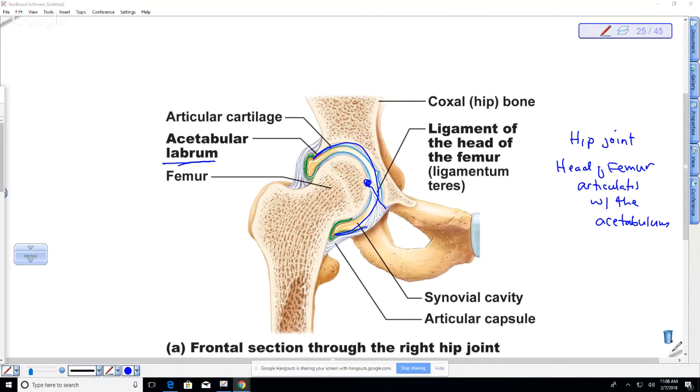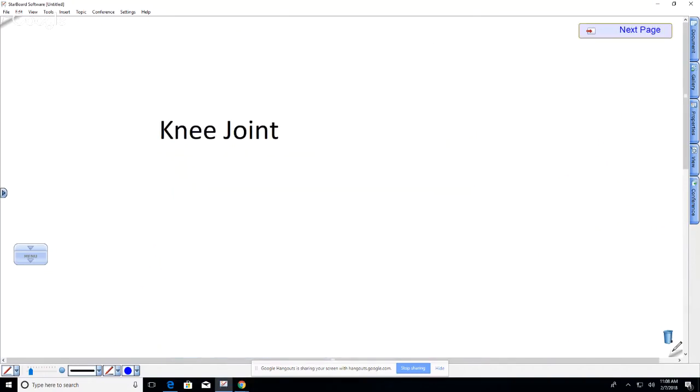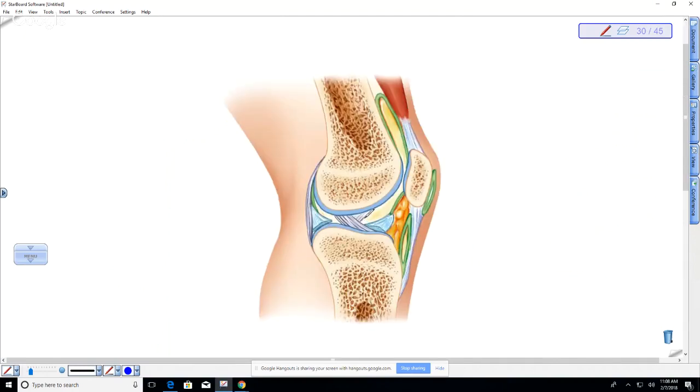Okay, so the last thing we're going to talk about today is the knee. So you have your diagrams of the knee joint. That is on the back of the paper, and there's one that's on the side, and then there's one that's facing the front. Okay, so we actually have two joints here. So we have the joint between the femur and the patella. So this is called the femoral patellar joint. Right? And then there is the femoral tibial joint.